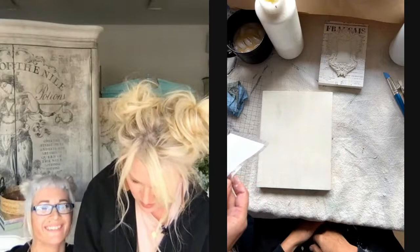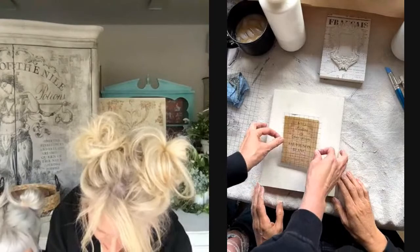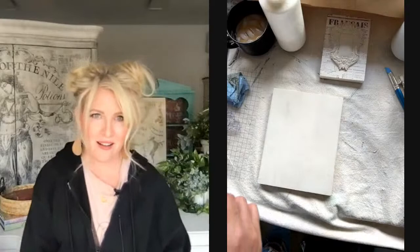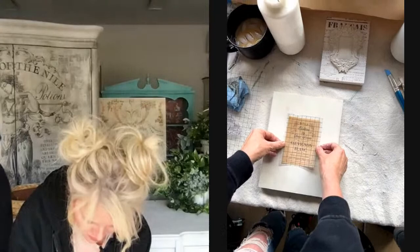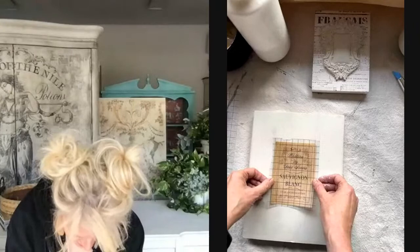Oh, look at Zacchaeus in the tree. My head is like right here, because we changed the angle. Zacchaeus in the tree. Okay. I'm going to need to stand right over the top of this in order to center it well. Sorry. Somebody once commented on one of our lives, they said, "Why do you keep pushing your sister out of the frame?" I didn't know what they were talking about, but now I'm more sensitive to it.